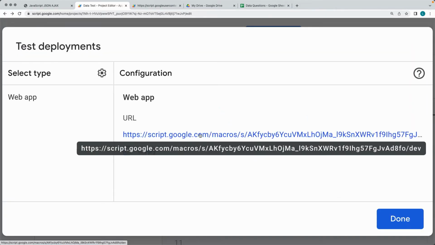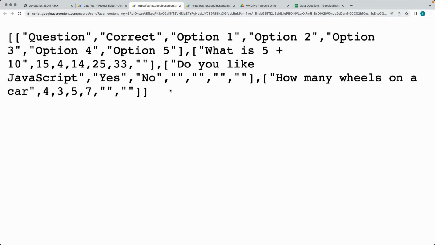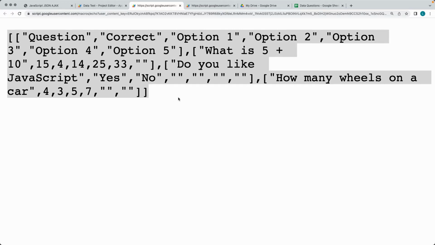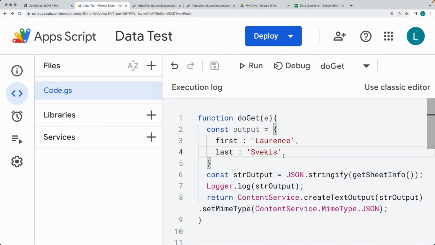We'd only have the one web app, so selecting that, and that's going to open up within the window, and we see that we're outputting the contents that we have within the spreadsheet. So this is all the spreadsheet content being output, and this is exactly what we wanted to select from. And we can also structure this data afterwards. So we'll make a connection to this endpoint in the upcoming lesson, and then we'll also show you how you can better structure this data within a more object format. So that's all of the data coming directly from the spreadsheet.